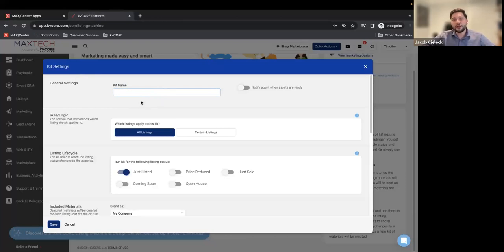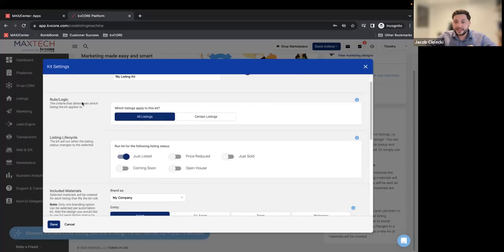So you're basically creating your own listing packet every single time you have any of, again, just listed, coming soon, price reduction, or so on. So we might call that my listing kit. I want to notify myself when those assets are ready. Then the second section is going to tell me the rule and logic.